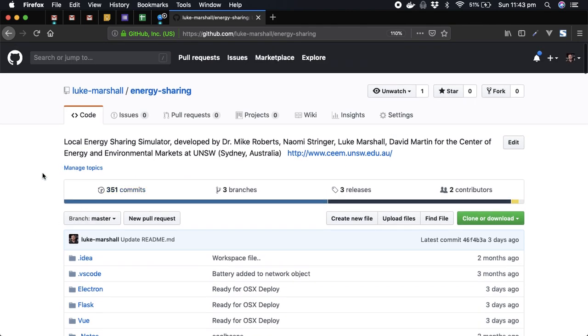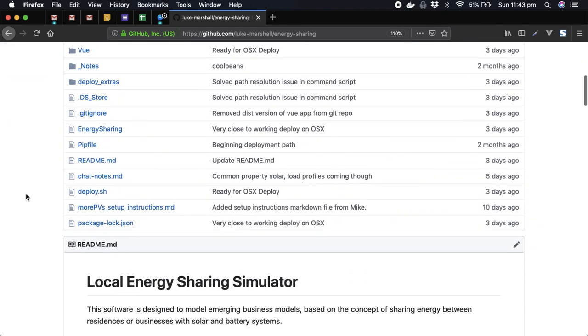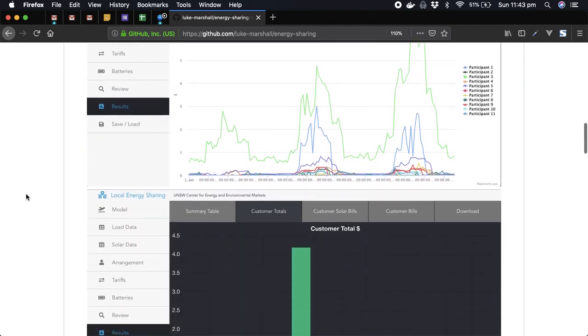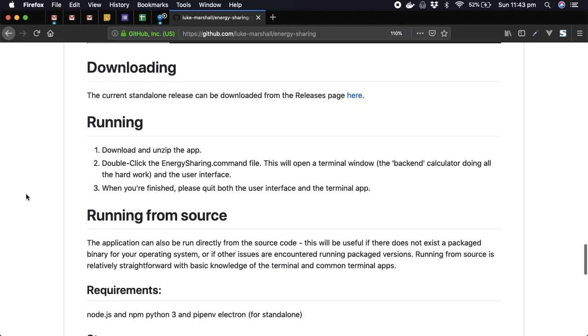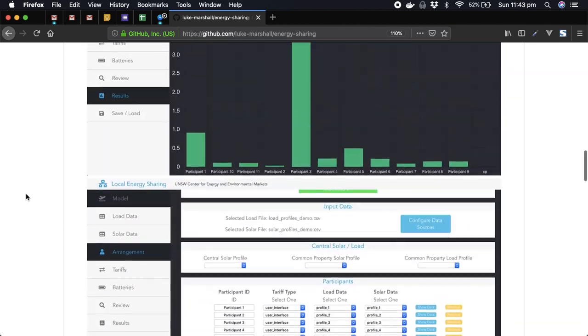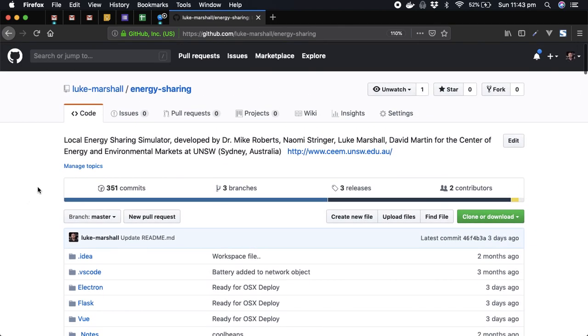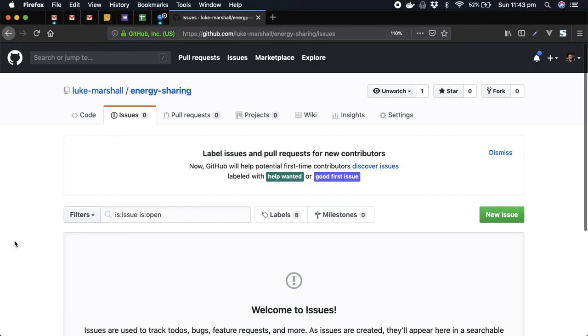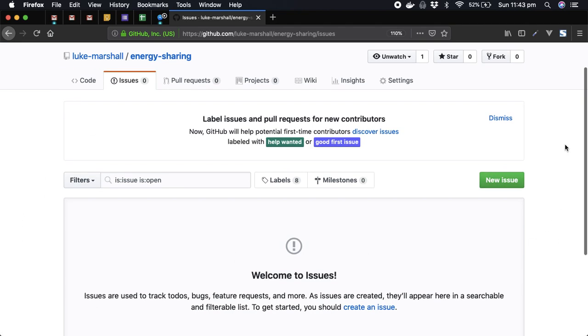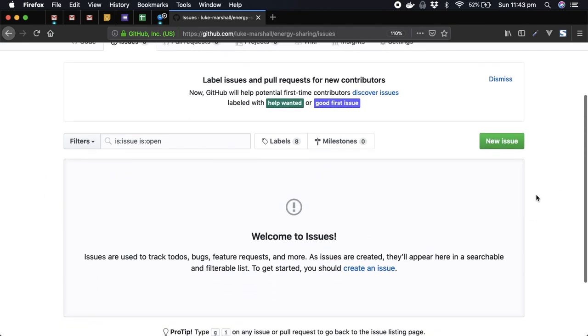When you're in GitHub, and I understand that many of you may not have been on this page before, but it's got some really great features for managing bugs in software. So when you reach the energy sharing page, there are, if you scroll down, a bunch of instructions and screenshots and additional notes on this page, but at the top of the page there's an issues button, and if you click on the issues button, there's a form that you can fill out that'll send us a notification.